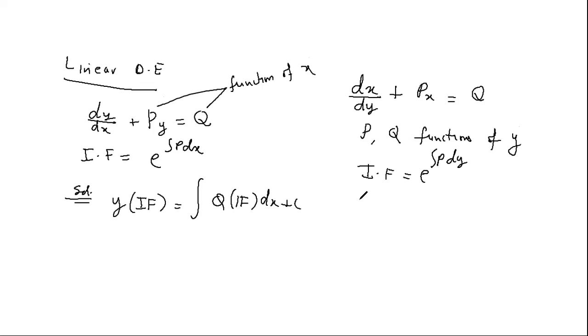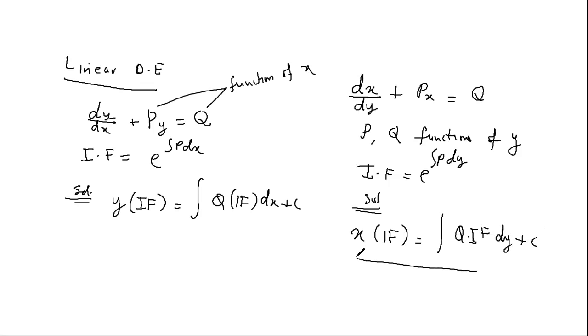And the solution would become x into the integral factor is equal to the integral of Q into the integral factor into dy plus c. This would be the solution if x is only once. Now today we will be doing one problem on this, then you will be able to clearly understand. So let me put the first problem to you.